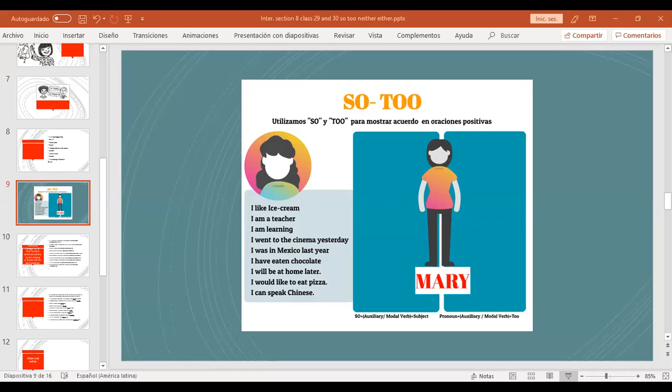¿Cómo se llama ese presente, teacher? Presente perfecto. El have eaten. Yes. Presente perfecto. Sí. Have you ever seen the rain? Ajá, excellent. Have you ever seen the rain? Yes. Seen the rain. Y los verbos los ocupamos en participio, ¿cierto? Sí, en participio. All right, very good. Okay, next one. You're welcome.